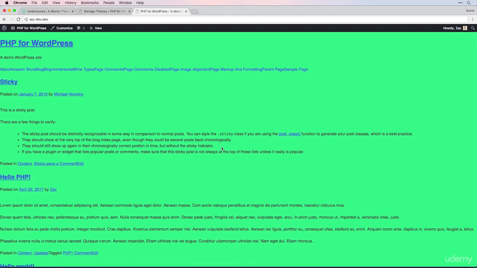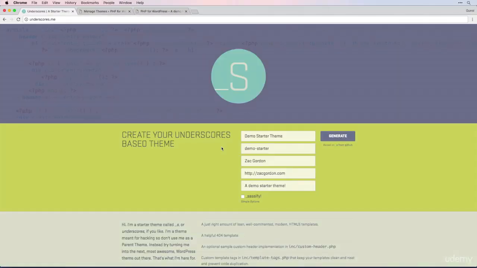So this is how you would get started. Again, this isn't how you would make the best CSS decisions or design decisions, but I kind of like the blue and green here. So again, this is really just to show you the basics of how to get started with this. And at this point, what I would suggest is you come over to underscores.me and repeat this process that I just showed you. Fill in this basic information with all your information, download it, open it up in your editor, make a style change, make a template change, and check that it works.